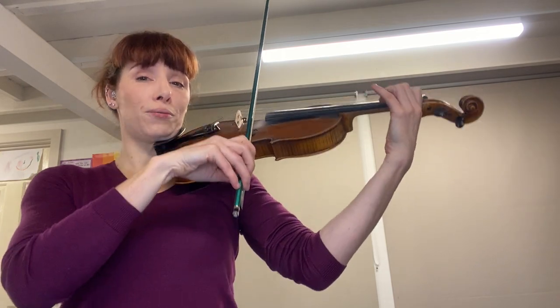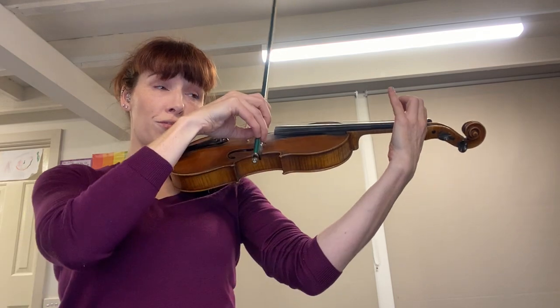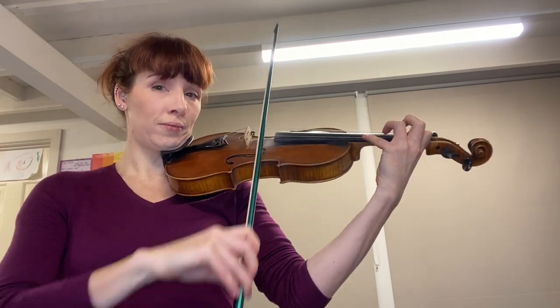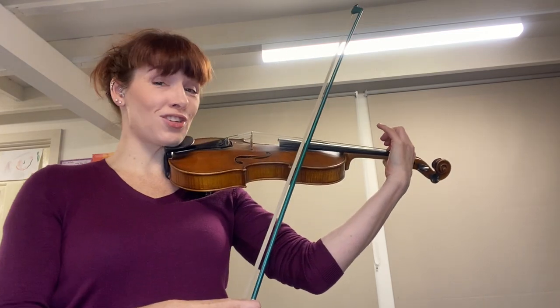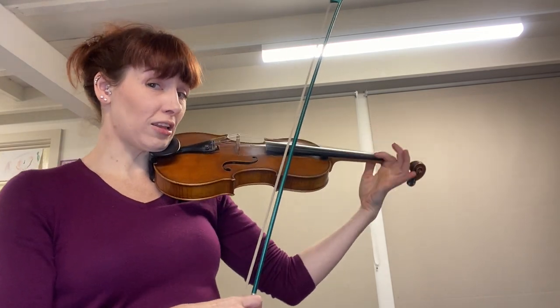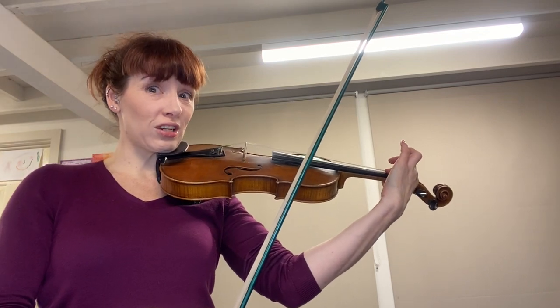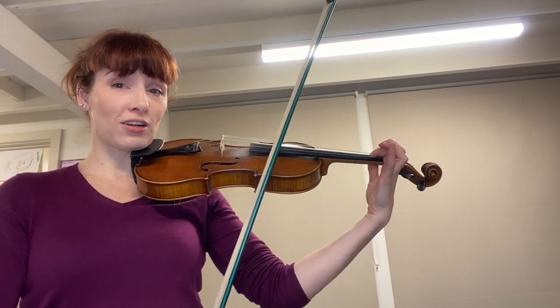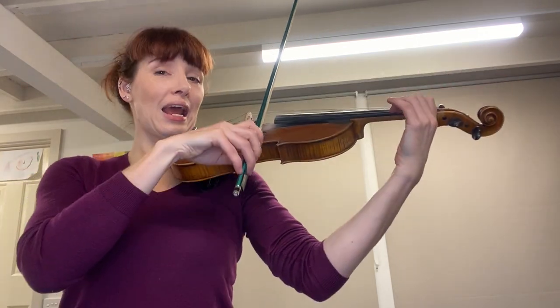Ready, go. And again, it's about posture, right? Because if your first finger is a little bit flat or squishy, it's very difficult to roll it off one string and keep the other. It needs to be right on its tip. So obviously check your fingernails. One more time, play.